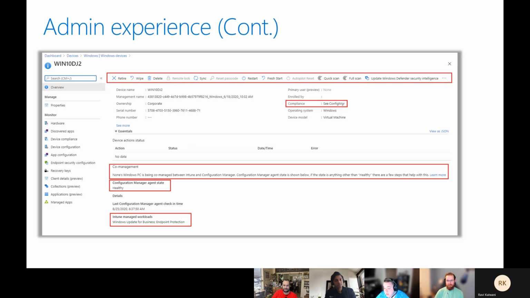Is it via IME, the Intune management extension, or how does it actually get down to the device? So the Intune management extension is only used for app level actions. If you want to deploy an app, if you want to update an app, that's when the Intune management extension happens. Another thing is Intune management extension is designed to come back and communicate with Intune every 1 hour, which is separate to the agent itself.